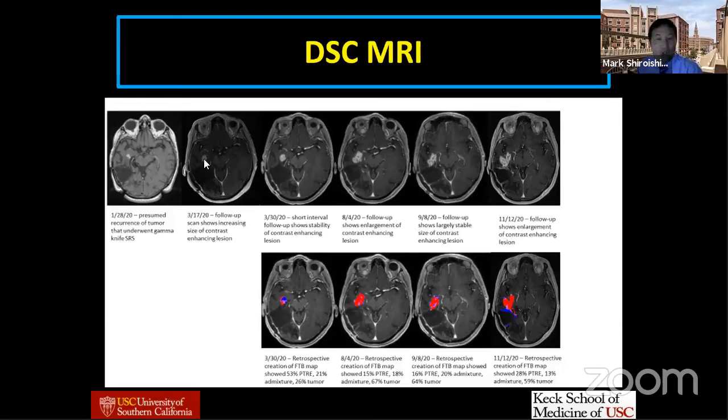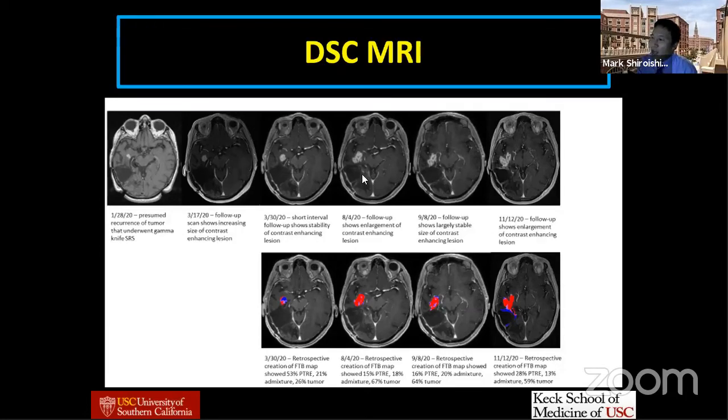Now, this could be post-radiation effect as well, or is this tumor? And then she had a short interval follow-up a couple weeks later. It was more or less about the same, depending on what slice you looked at. And she was lost to follow-up for about 5 months. And she came back, and the thing is definitely larger. Still, is this tumor, or is this radiation effect, or is this both? You know, how much of it is one or the other? And then you go another month, the thing looks largely stable again, depending on what slice. And then 2 months later, in November, you can see the thing is definitely larger. Now it has like two extensions here, and it's definitely bigger, and there's more contrast enhancement around the rim here and everything. And so she was finally operated on here.